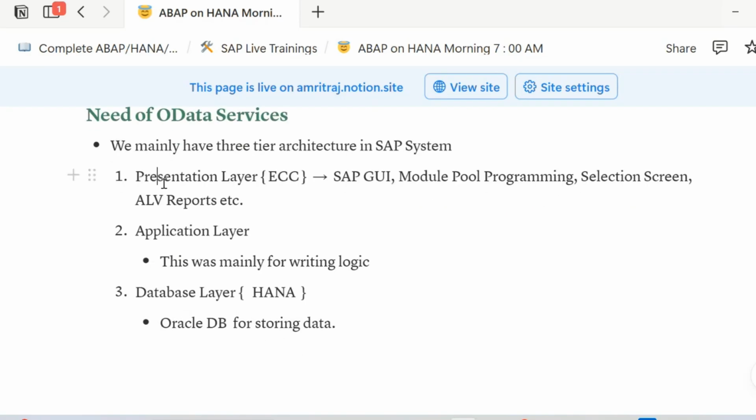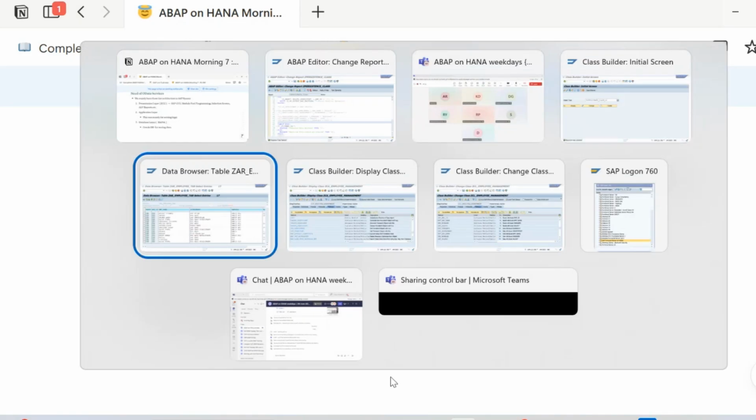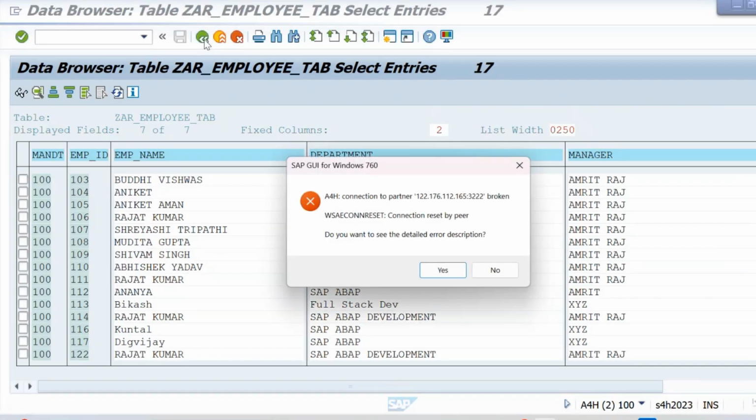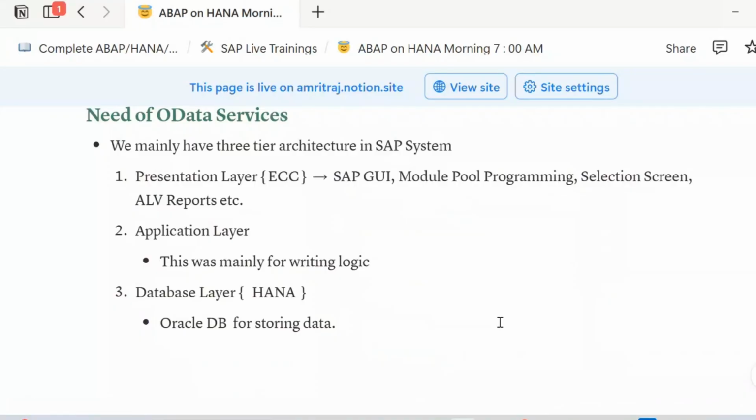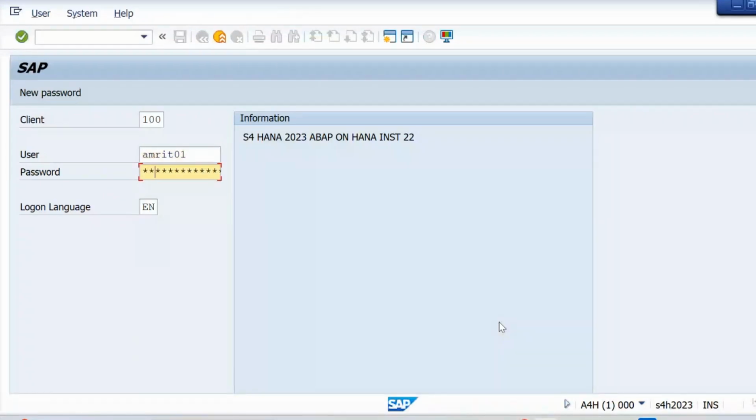Over a period of time, SAP realized that these things were not going to stand for long, because SAP GUI is not very user friendly. It does not give a better user experience. It is very old and traditional in nature. Nobody likes it.